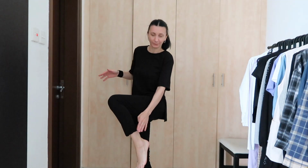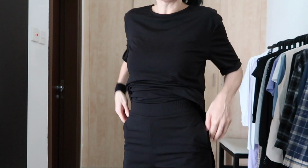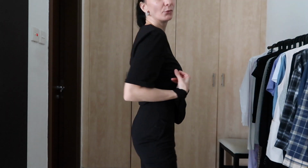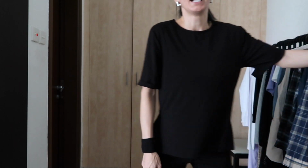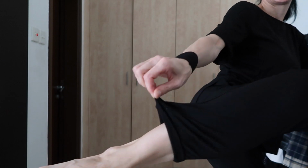And the pants are just black pants with a little bit of a high ankle here, but it's so nice and has pockets, a thing that I love. And also it's high-waisted, you see here, and the pockets, amazing. Like I said, the material, I love to wear them just around when I'm doing errands or going to Viva or traveling also. It's amazing and nice. Let me see if I can show you here. Also has this nice detail with the pants. So yeah, I just love it.